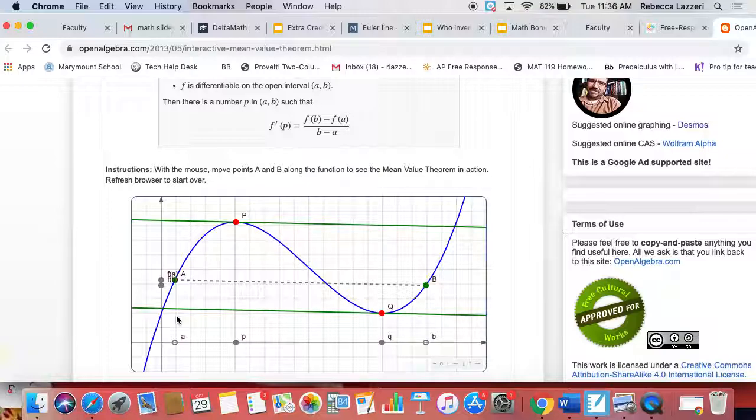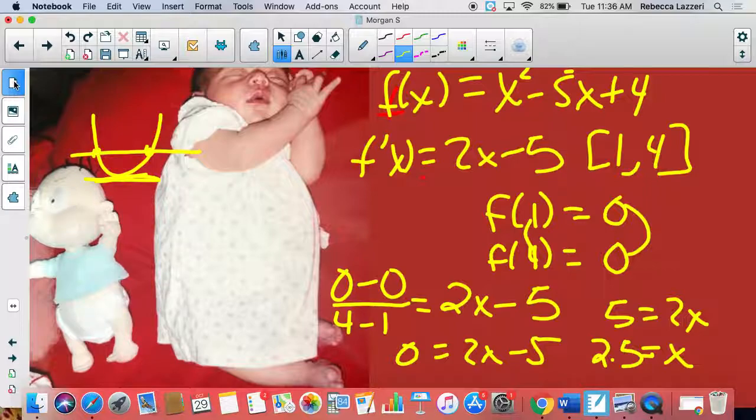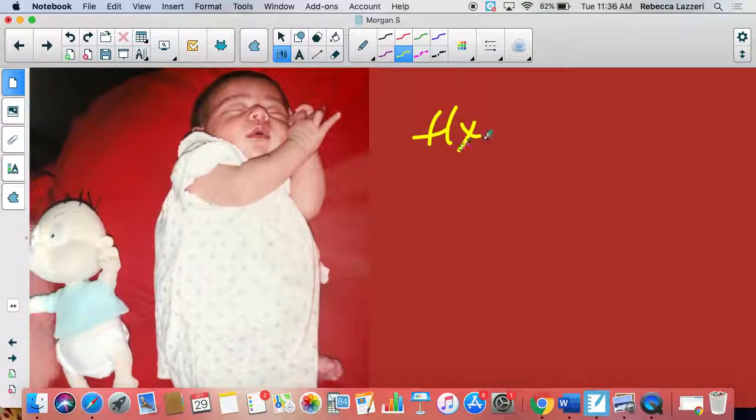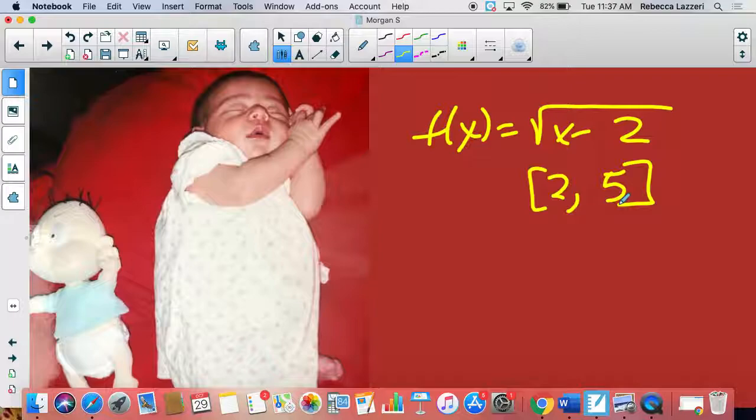All right, let me work another kind of sketchy problem here, and then we'll go. So, suppose I have f of x is equal to the square root of x minus 2, and I'm on the interval from 2 to 5. And the question is all this mean value theorem stuff that you'll see in your homework. And some of them you don't even have to do, because if I had f of x equal to 1 over the square root of x minus 2, I would get to say in my homework the mean value theorem doesn't apply. Next, okay?